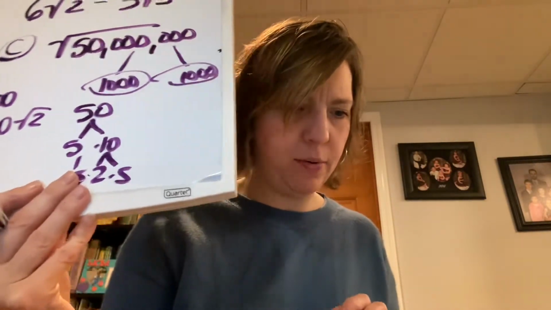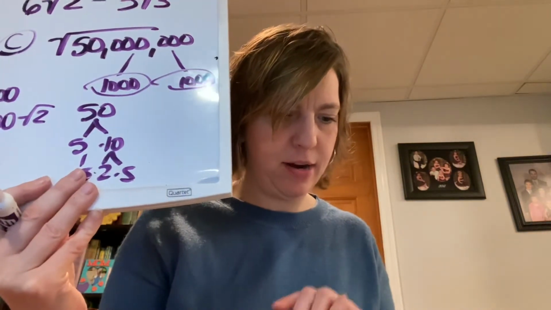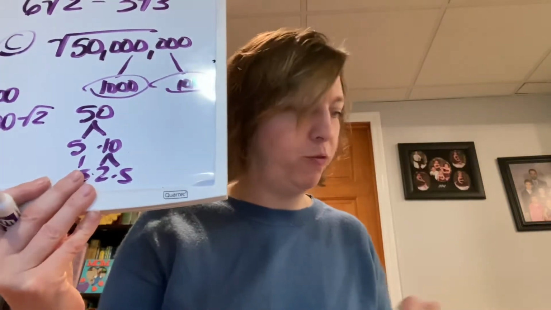I thought that there was one practice like that, but I don't see it. I think it was 40,000 that we saw. So it was super close, but those are some big radical symbols. So I'm super proud of you guys. Don't let the big numbers intimidate you. You can work them all the way down.